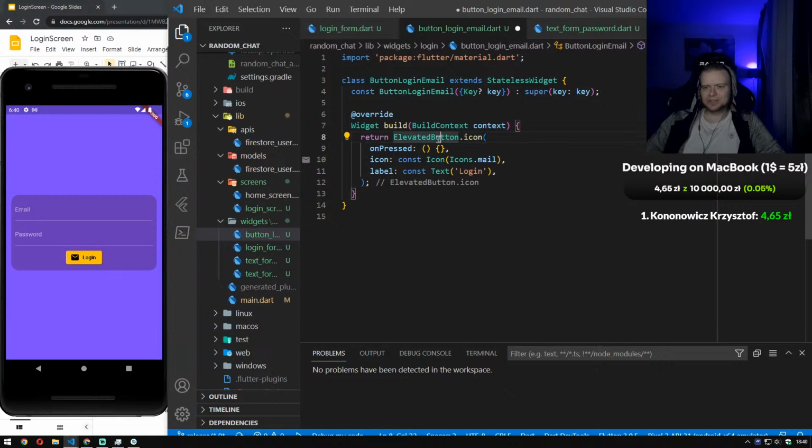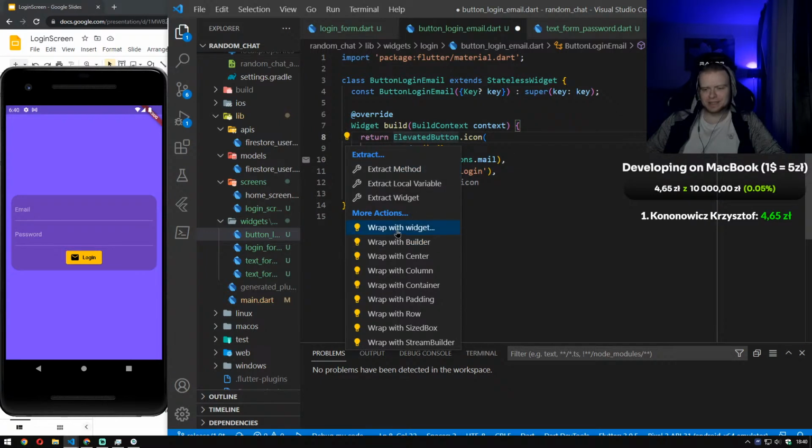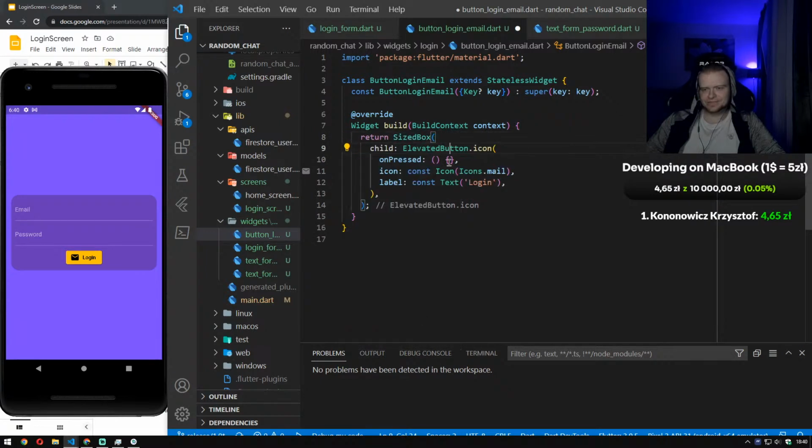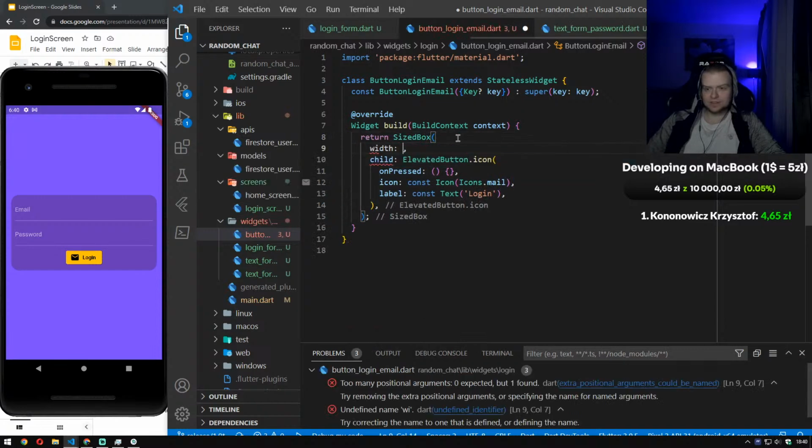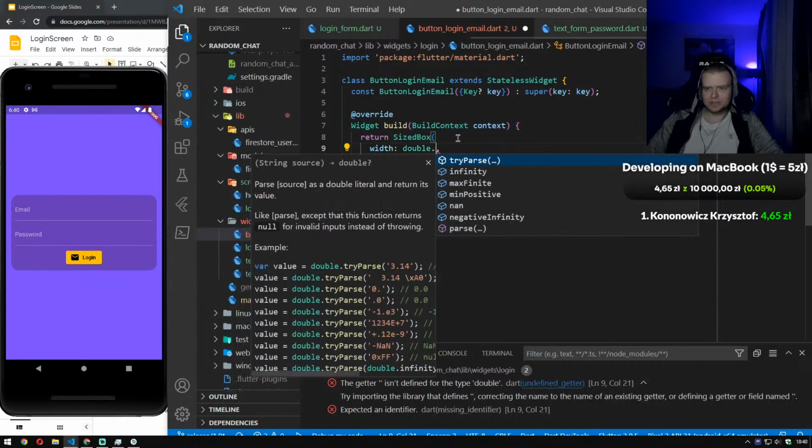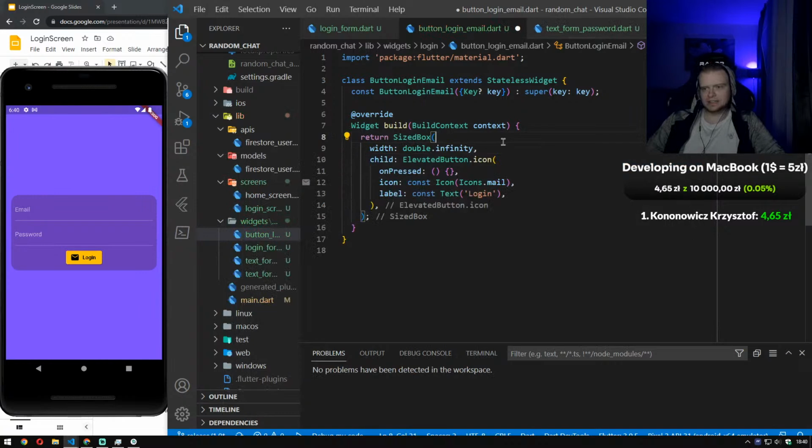I'm not in a good form today, but anyway, the thing that always works is to put the double infinity in a size box, and now our button is as wide as possible. So yeah, that's our login button.